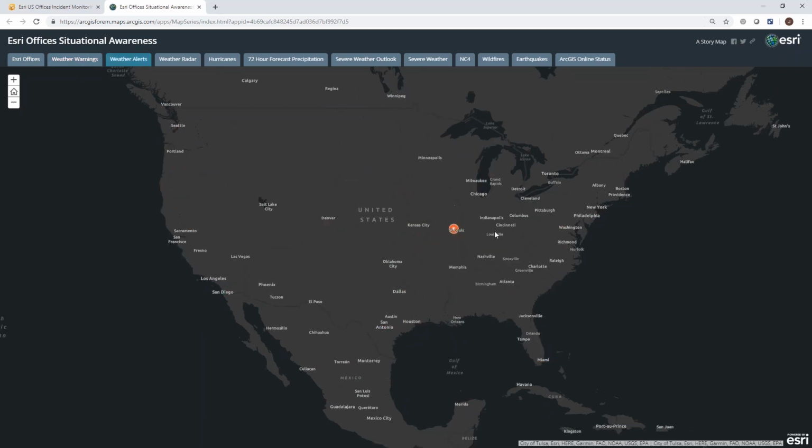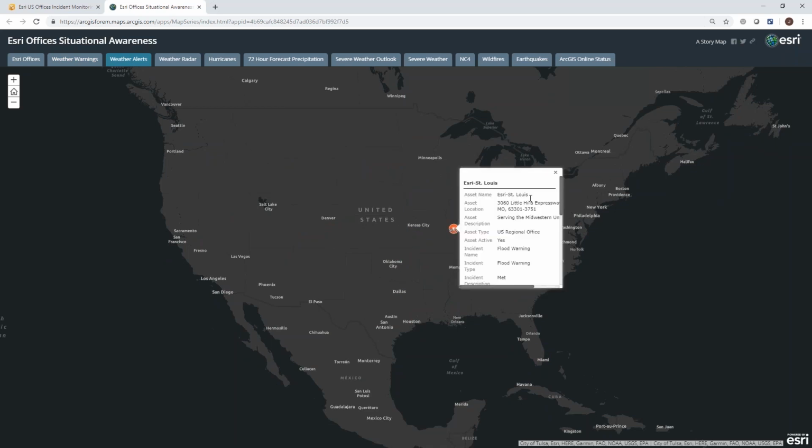And in the end, we've got simply one office in this case, or one asset, that has been potentially impacted. Geo events is doing the work behind the scenes to tell us this information and highlight this for us.